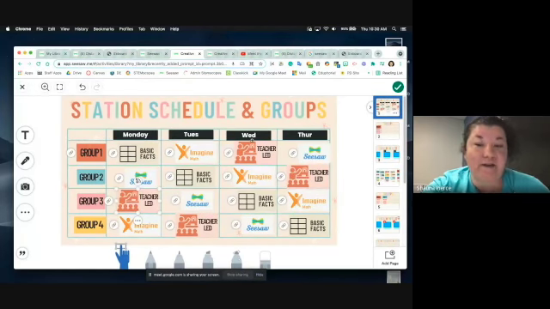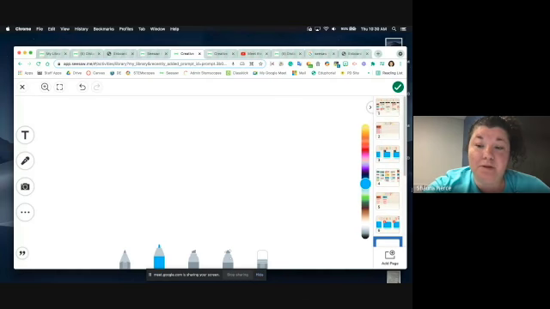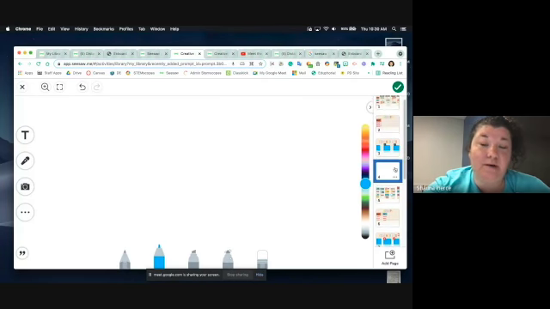Another option is if you were to build a specific Seesaw lesson, you could always add a new page. So I'm going to just add a page here. And so let's move it up to here. And so I could just give students instructions. I could go ahead and build the activity in here. A lot of things that are in our curriculum are already created for you. That's the benefit of going, assigning, and getting that link. But if you're creating something just from scratch, you could always build it on your station assignment and then just link to this particular activity.